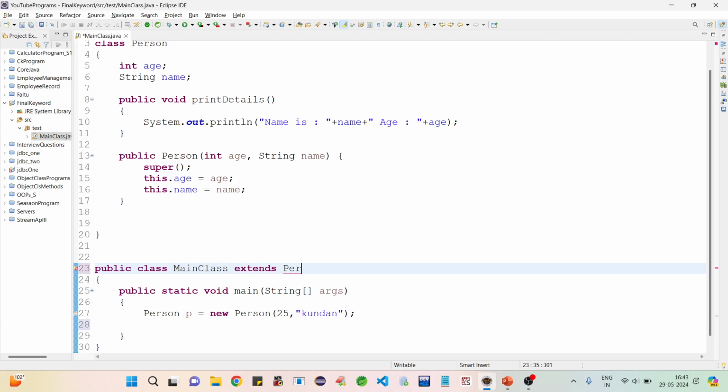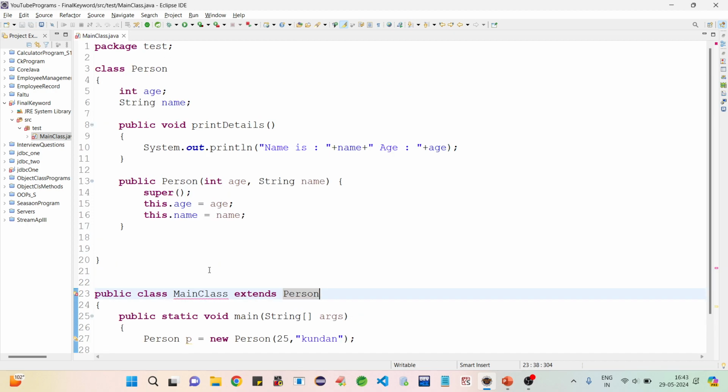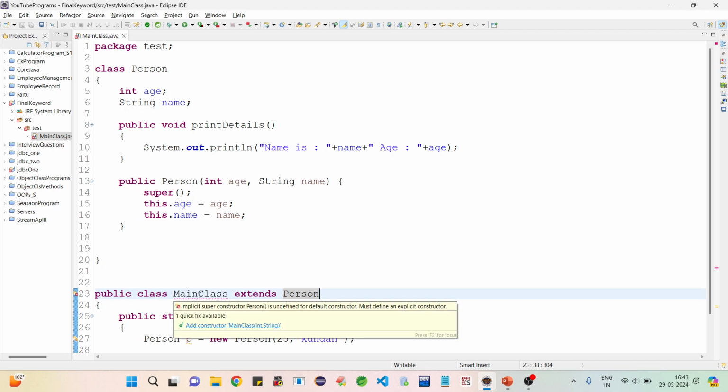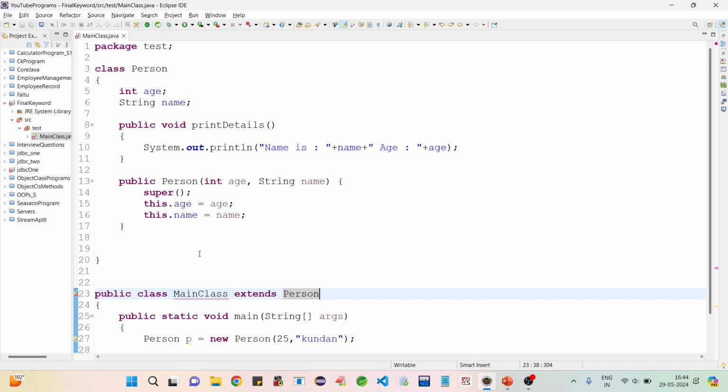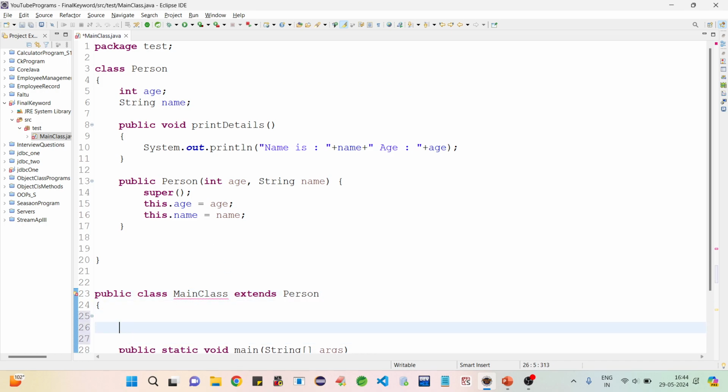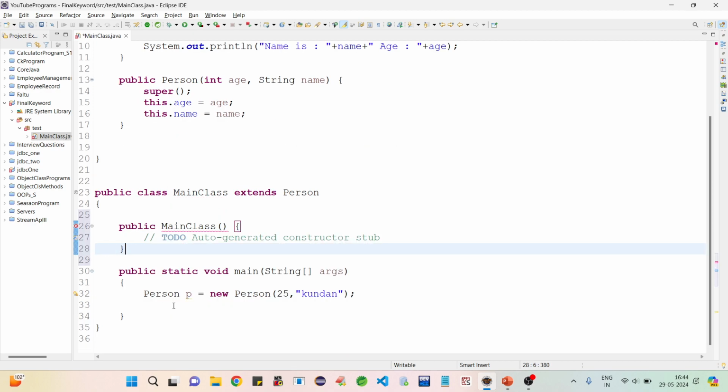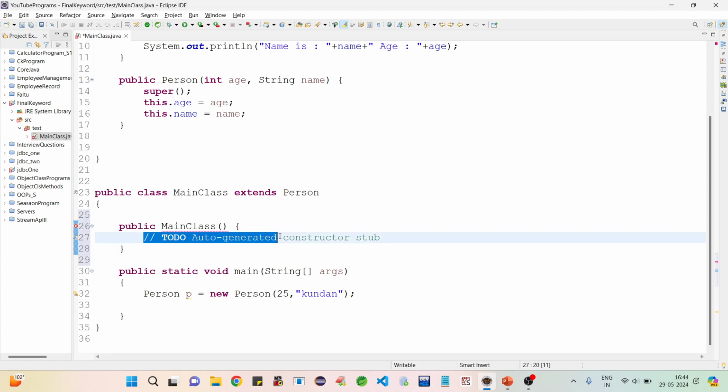Main class extends Person, right? Here we have to create one constructor in the main class, and we have to pass all the variables through the constructor.